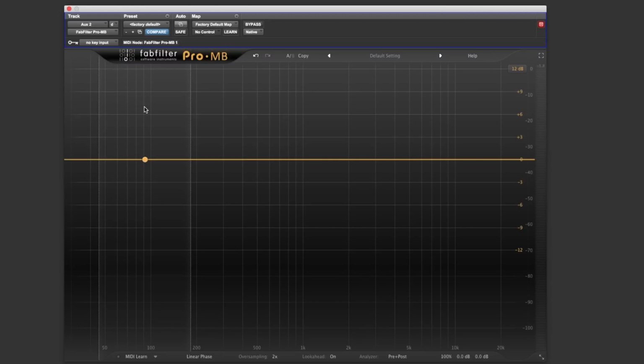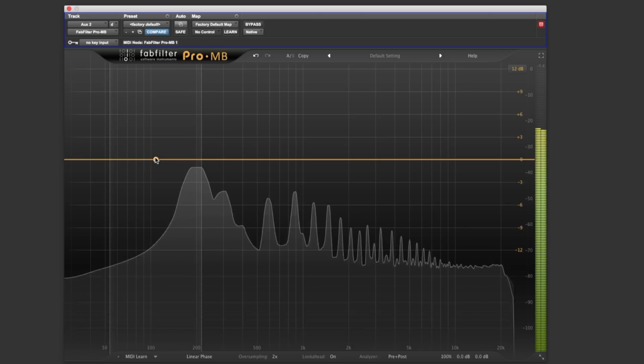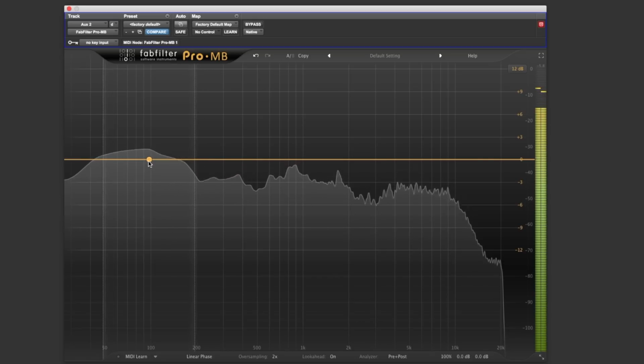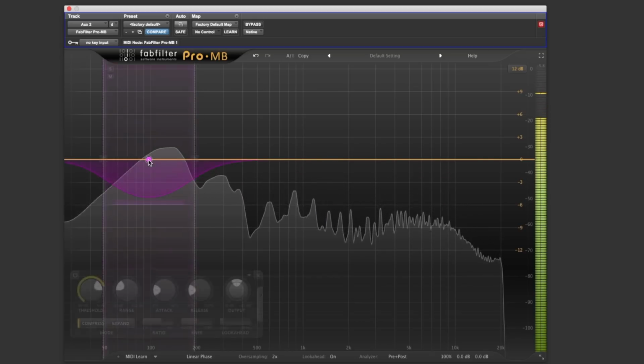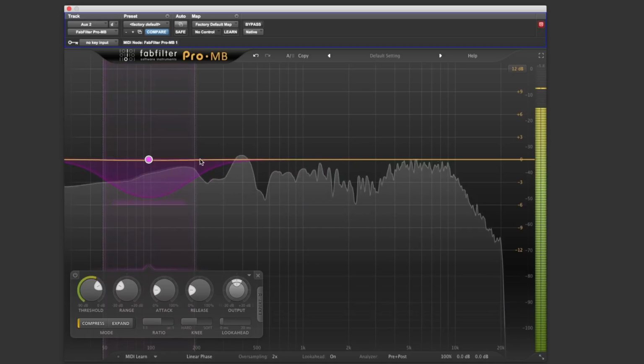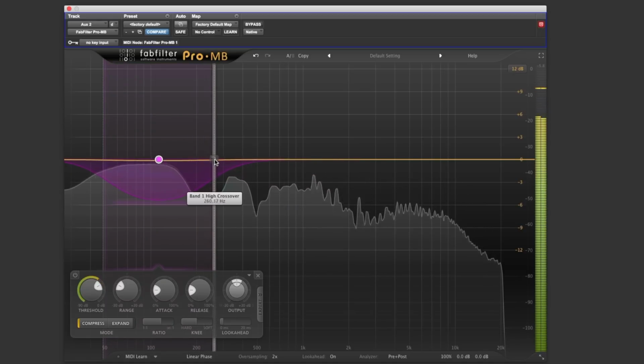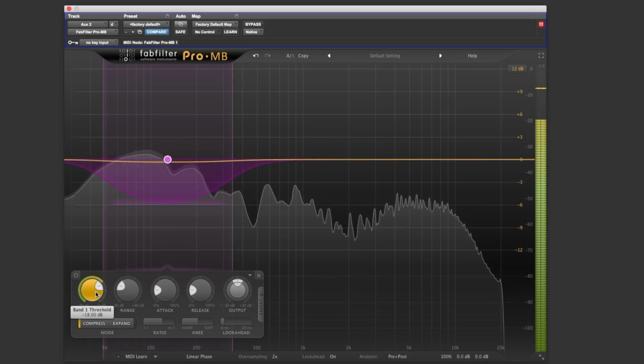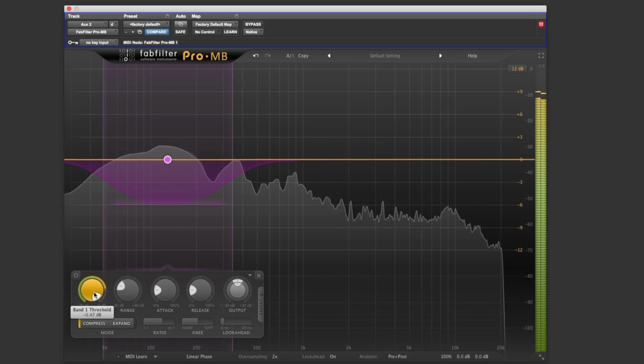Let's move across now to the multi-band Pro MB. And as I said earlier, I want to try and shape that low end a little bit, but EQ, I don't think, is the answer. So let's get some dynamic processing going on. Double click to make a band. Width of that band here. Threshold at the bottom. Let's just push it.